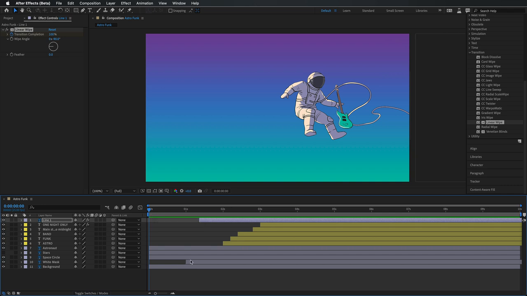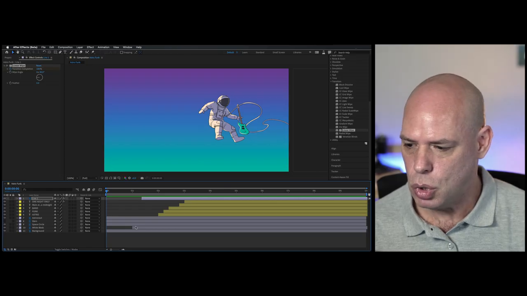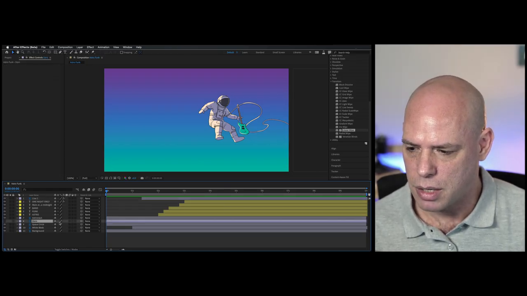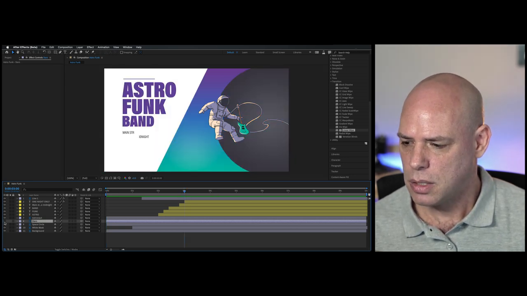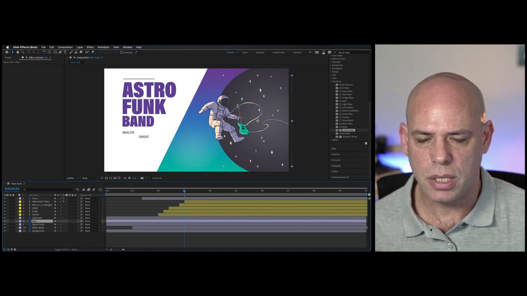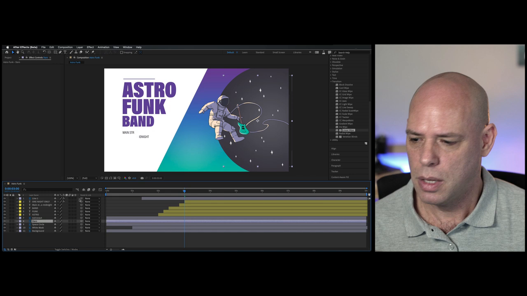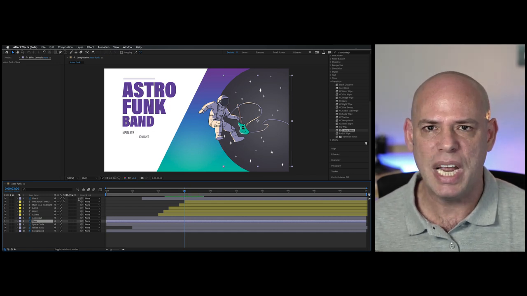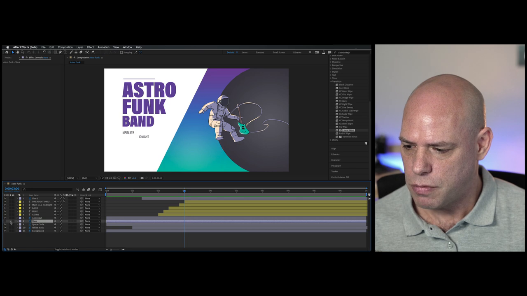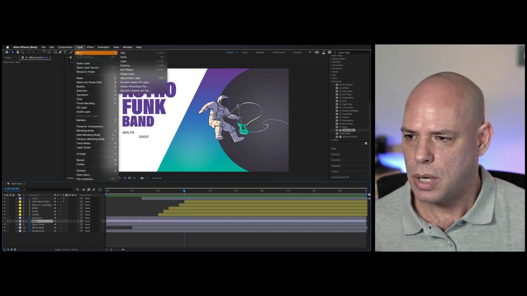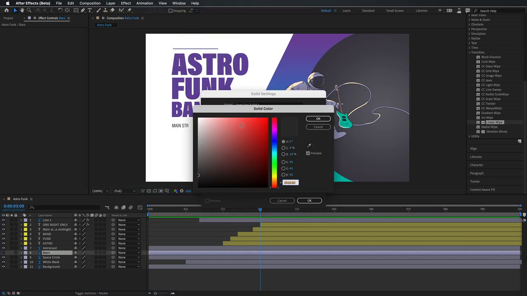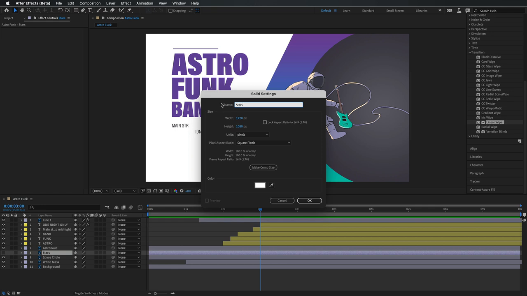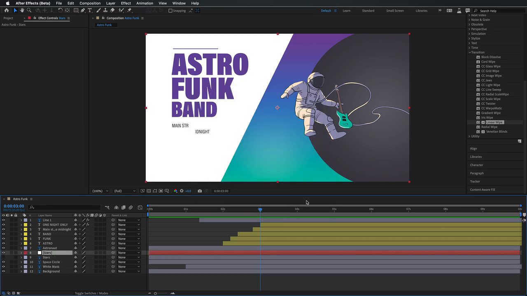And now let's create our star field. So to do it, I'll select the stars layer, and just to show you what we got, I'll go to, let's say, 3 seconds, switch it on. This is the reference design that we've got from the Photoshop file. I want to create something better and a little bit more engaging. So I'll switch it off, I'll go to the layer menu, and I'll create a new solid. I'll make sure to change the color to white. I'm also going to name this stars and click on make comp size just to be on the safe side. Then I can click OK.